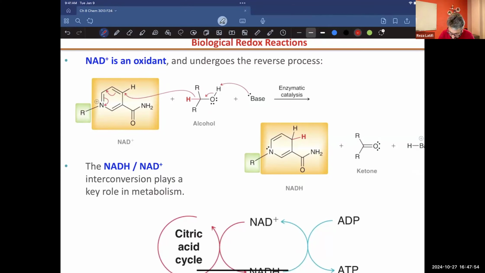So now I have a carbon with sp2 hybridization, and nitrogen also with sp2 hybridization. Nitrogen has a plus charge, so nitrogen is not going to be happy. Nitrogen is an electronegative element. It should not have a positive charge. It wants to get electrons. Now, where can I get the electrons? I can find them in alcohol. We're going to take a hydride from it, so this time minus H, H minus, or hydride.